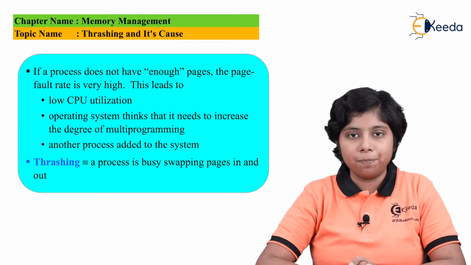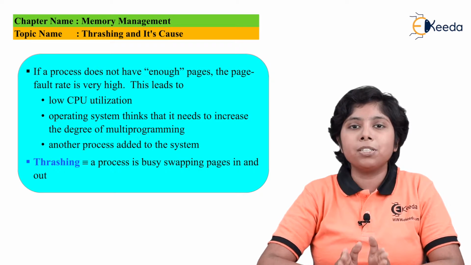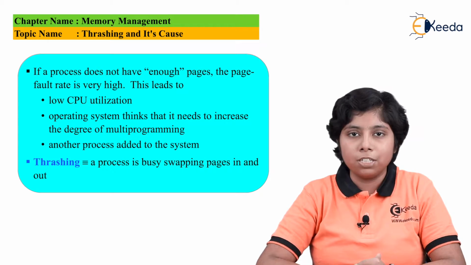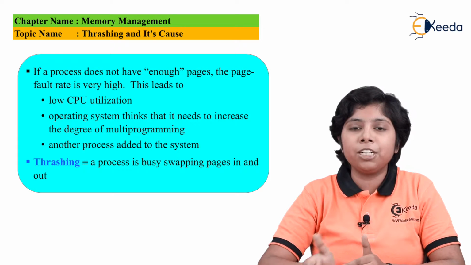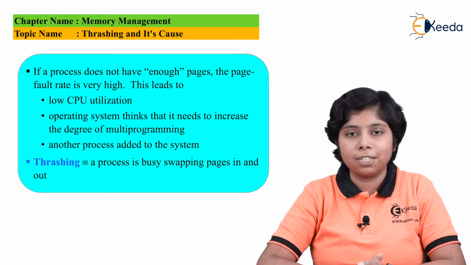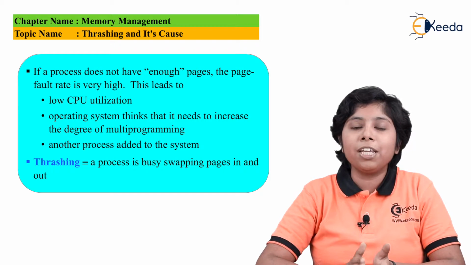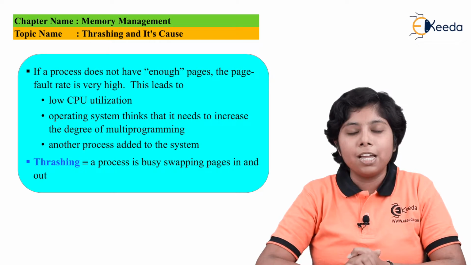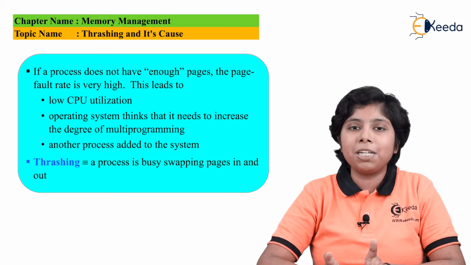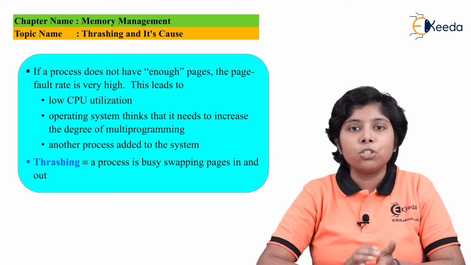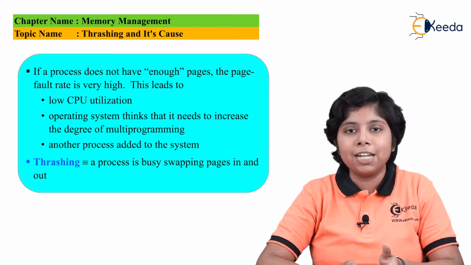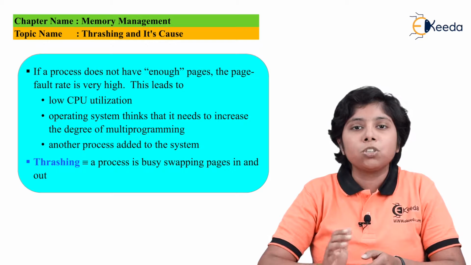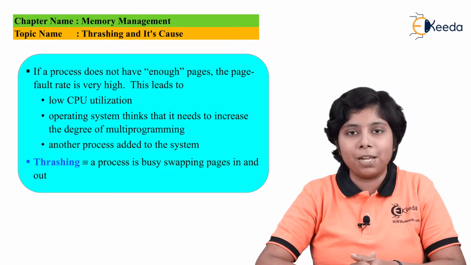Now suppose, for example, a process does not have enough frames to accommodate all the pages that it requires. If any free frame is available, then it should be allocated to that process. If the process has no free frame available, then it should replace some pages of some other process. Now, if all the remaining pages are currently in active use, the process is replacing a page that is actively used and needs to be brought back into memory immediately.